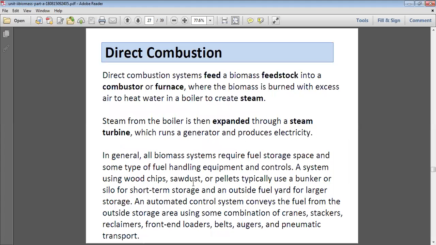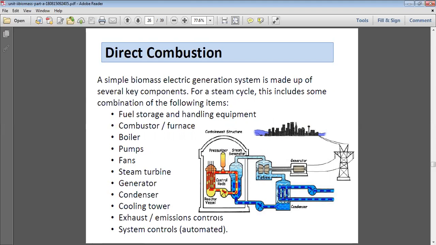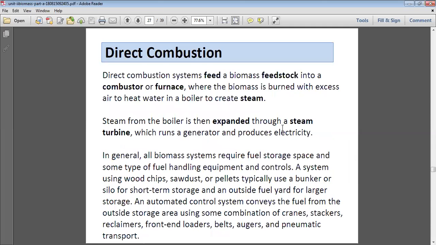So this is the process we have seen so far. We are heating it, and with pressure we are generating steam. The steam expands in the steam turbine, which rotates the turbine. The steam turbine is coupled to the generator, and the generator is coupled to the electric grid. From there we supply electricity to our homes and commercial spaces.